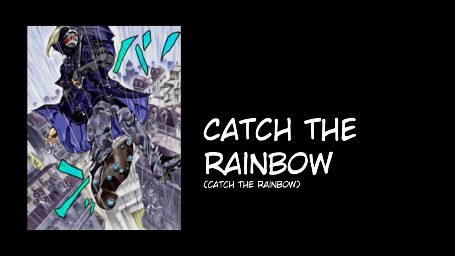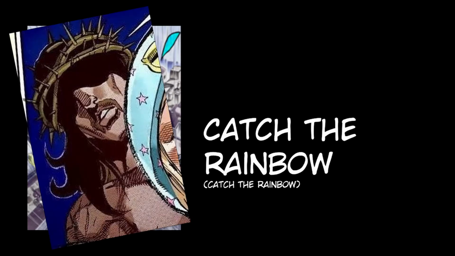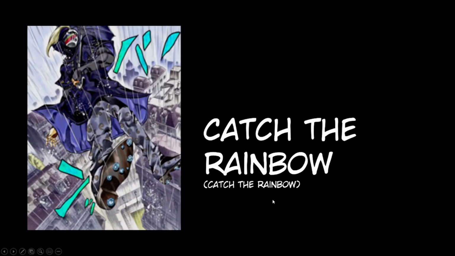What his stand can do is control water when it's raining. So if it's not raining, his stand is entirely useless. If it is raining, though, he can control the drops, and what is on his feet right now is just droplets of water. He can freeze them in space, just in the air, and walk on them. That's what he's doing right now. He's walking on water. My man's Jesus. This boy is actually Jesus, a character in Jojo, but well, we won't talk about that.